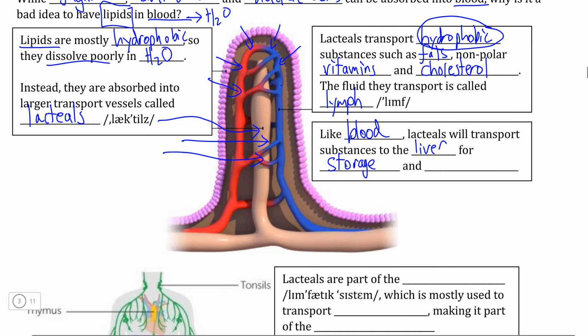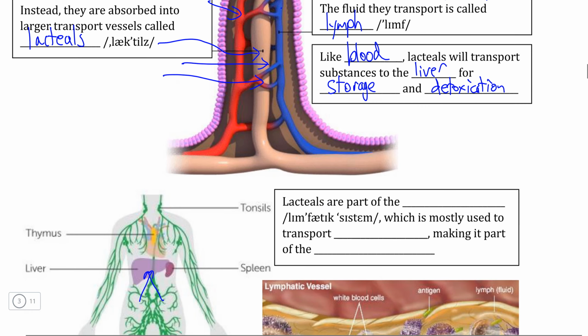And for fats that are not healthy at all, such as trans fats, this is where detoxification is going to occur. And again, during the process of detoxification, the harmful substance is either outright broken down into substances that are less harmful, or modified in a way that makes it more easily able to dissolve in water, and therefore easier to remove via your urine.